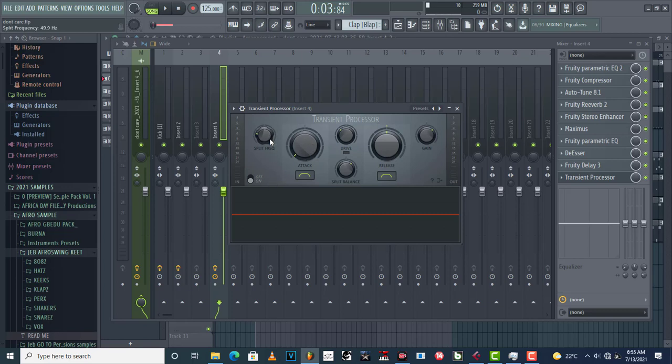And we have split. You can split frequencies, the highs, the lows, and all that. So it's a very good plugin that is just going to smoothen up your sharp vocals. And make sure that this is set to on, effect on. Don't set it to off. A lot of people put it to off, but you have to put it on for it to work.